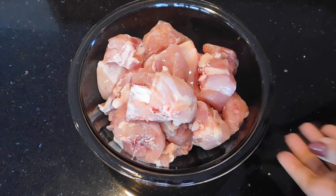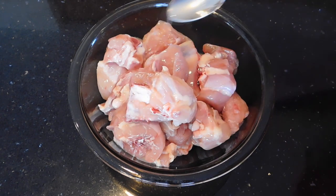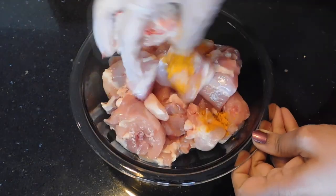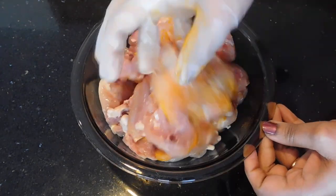First, let's marinate this chicken. That's 750 grams of chicken with 1 teaspoon of lemon juice, half a teaspoon of turmeric and half teaspoon of salt. Marinate it well and let's keep it aside for half an hour.